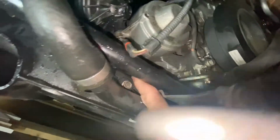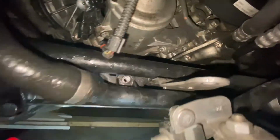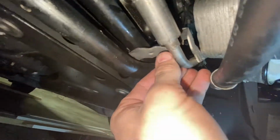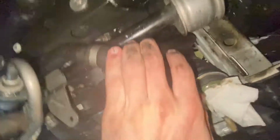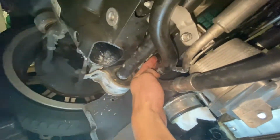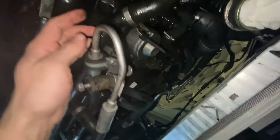I think I'm going to take off this bolt and then the one on the other side just to get more room here. Okay, so I got this first bolt out, but to get this second bolt, we're going to need to take out this bolt, which is for the power steering pump. Same thing as this, it's just over here now. So we were able to get that bolt out by releasing this and then just pushing it up a little bit along with the sway bar. We could sneak in the 10 mil. So that gives us some extra play over here, but try not to stress it too much because it is a hard plastic line, all the way up there to down here. It's one piece, so you do not want to break that. So just be careful and mindful of that.